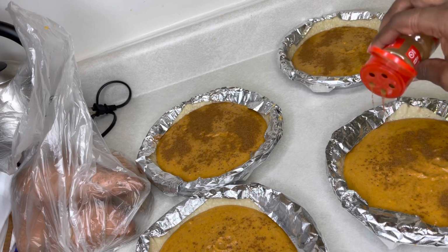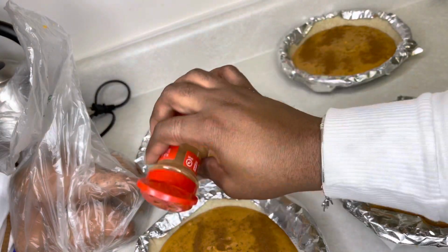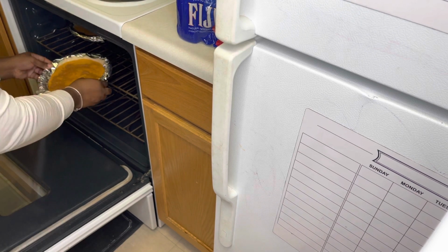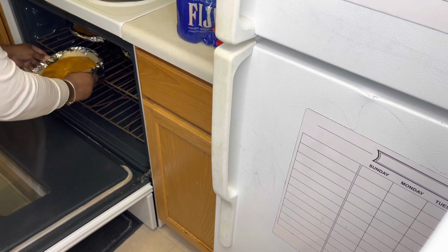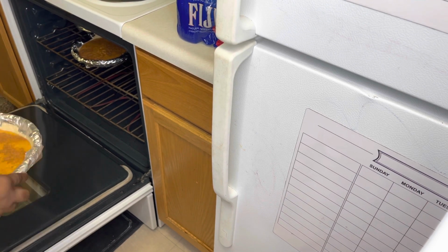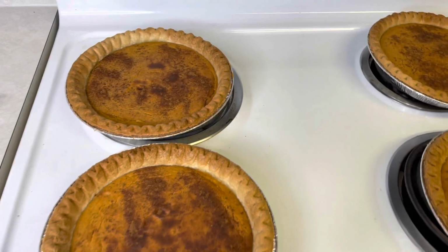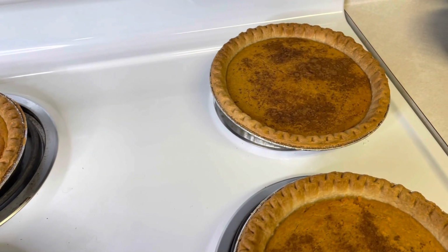Once I get done doing that, then they're ready to go in the oven because the oven should already be preheated. I'm going to go ahead and throw them in the oven. I put 3 of the pies on the top rack and 1 of the pies on the bottom rack. And then voila, end result.